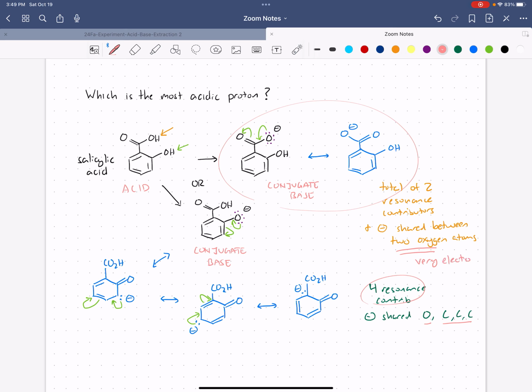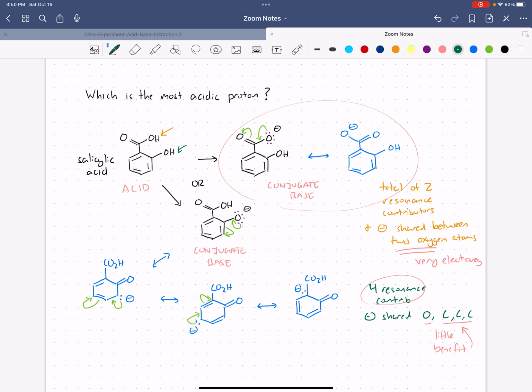We don't get, in this case, a lot of benefit from sharing the charge with the C, because the carbons are not very electronegative. So there's little benefit in having resonances where we have it on the C. Not much stabilization. Okay. Now, I know that's kind of, for some of you, oh, he's just saying that because he knows the answer. Partly yes. I know the answer is definitely this is the better conjugate base, the more stable. But this is a very good reasoning that the negative charge is shared between only very electronegative atoms, and we have 2 oxygens. Now, so that's the answer.